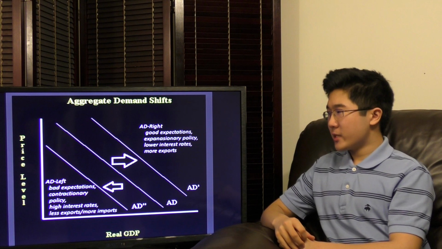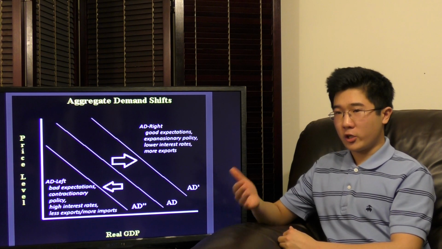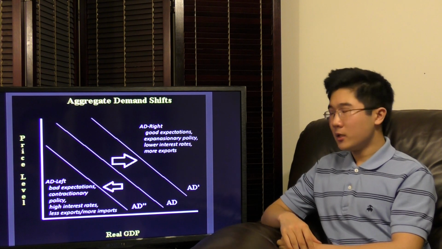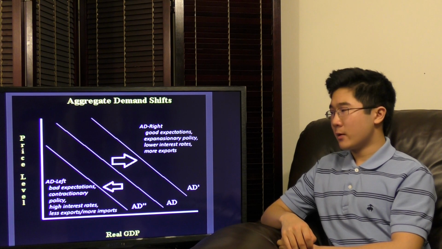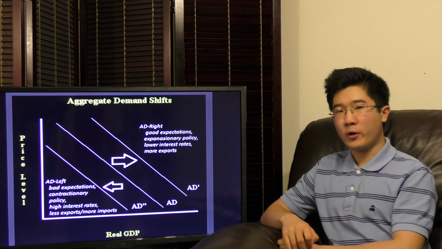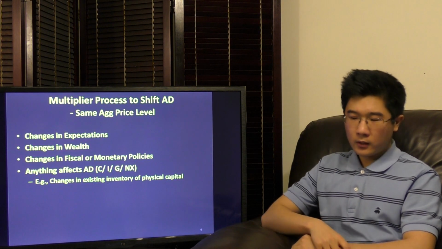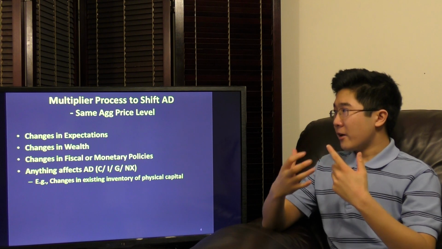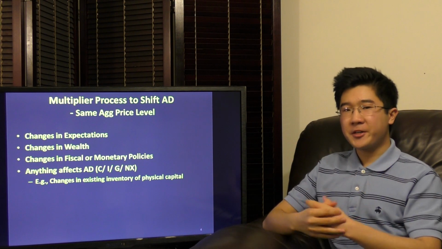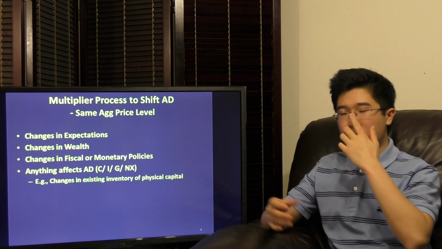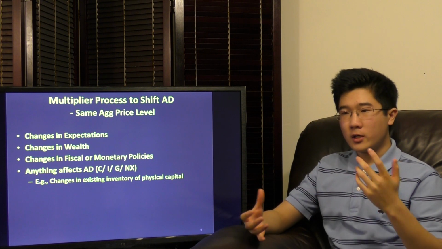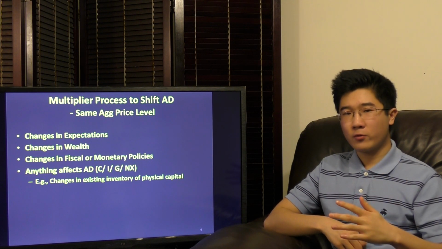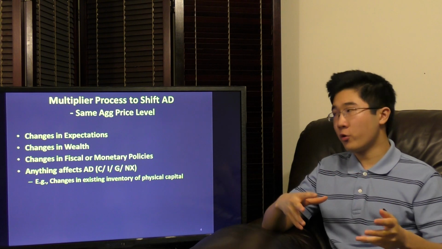And conversely, bad expectations by consumers, contractionary fiscal policy or contractionary monetary policy from the Fed, and fewer exports or more imports, perhaps due to government policy, can shift our aggregate demand curve to the left, which means that less quantity is demanded at each price level compared to the old aggregate demand curve. So for a quick review, aggregate demand shifts due to external factors, but we move along the curve due to internal factors, mainly the price level. If it's not related to price level, it will increase or decrease quantity demanded at each possible price level, which creates a new aggregate demand curve that shifts from the old one.